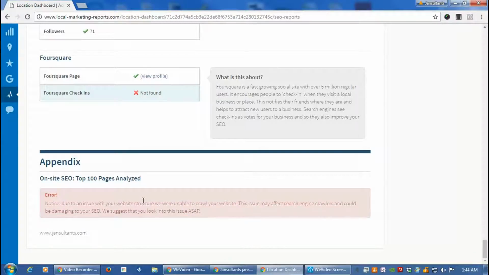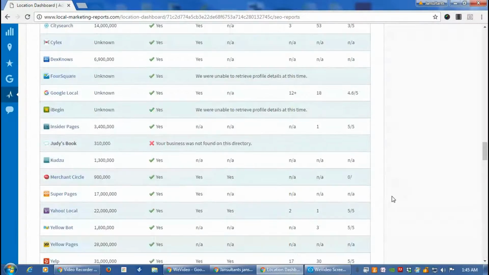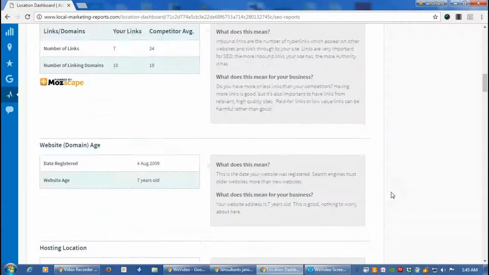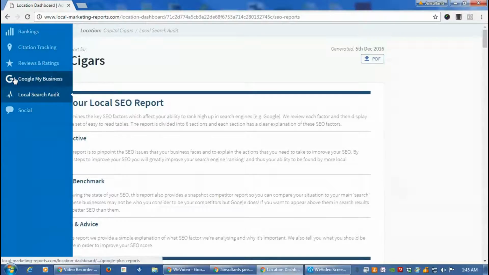But once again, this particular customer does have a block, a parental block, so it does not allow for free crawling of the website. So this is a very detailed report and covers a lot of different points, which are very, very important for local SEO.